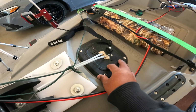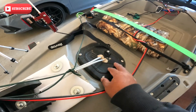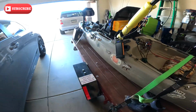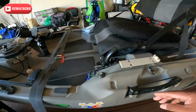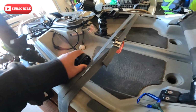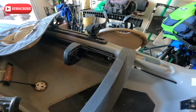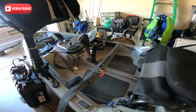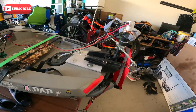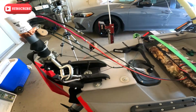This is a Bonafide cover. This could be replaced if I ever wanted to replace it. You just buy that part and mount it into my kayak, and made some holes right there where the thread goes through, and attach it, you can see right there, to my foot peg. Okay, so that controls my steering. It's foot control. I used to have the hand control, but that one was too cumbersome for me when I'm fishing, so I opted for a foot control or pedal control.